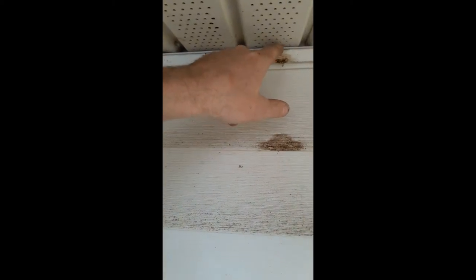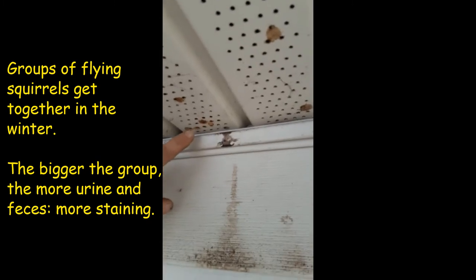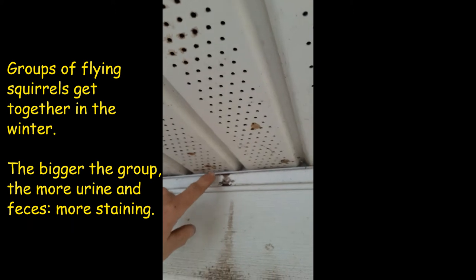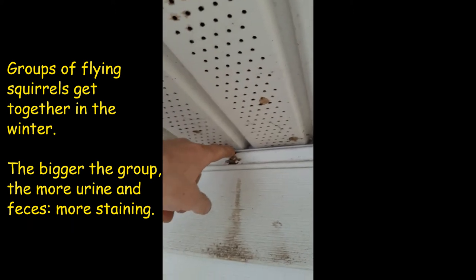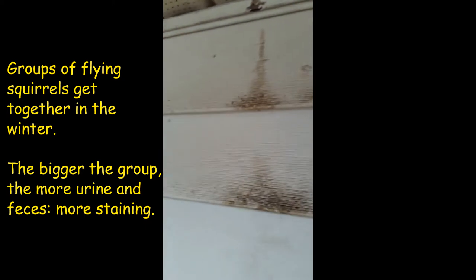So I'm sitting on a roof up under a soffit. That's a flying squirrel stain — they go to the bathroom here and it drips and lands here and will drip on down further. Here we got more. This is the J channel, which covers up the top edge of the siding. Here we have stains coming through the little perforations. These are much more noticeable — they're peeing right here and it seeps down and drips down the siding. You can tell this has been going on for a while.